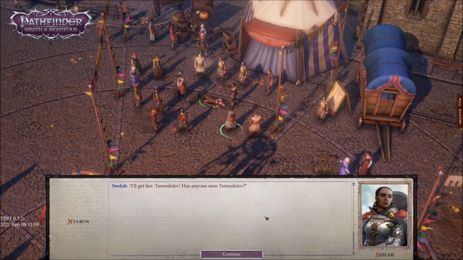Sela's here. Well, that's fantastic. Sela is one of our iconic characters. She has an absolutely fantastic backstory about growing up a thief, taking on the life of a paladin.